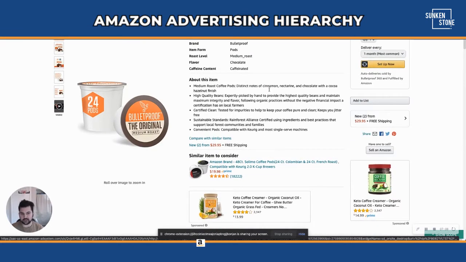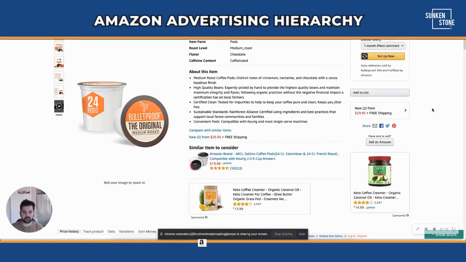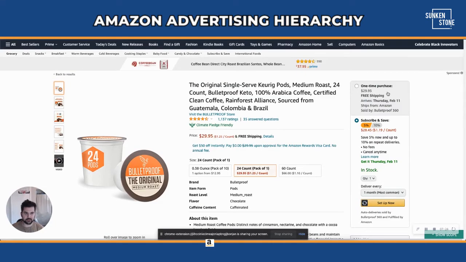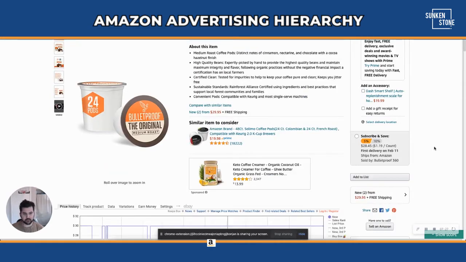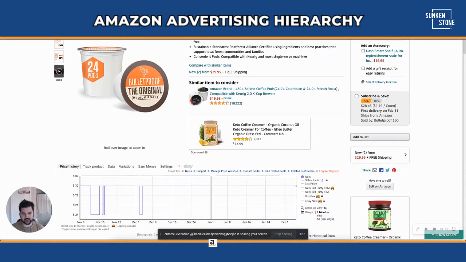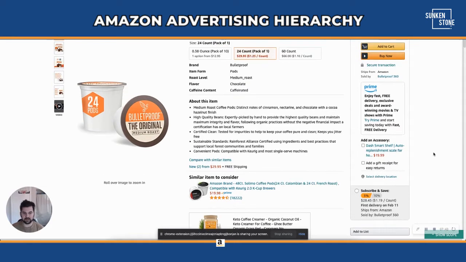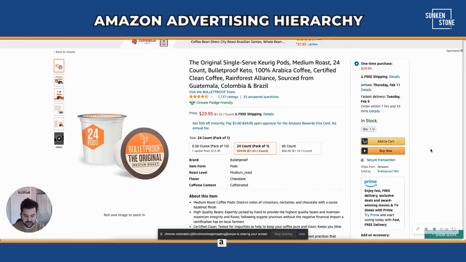And look how visible that is. That's right there. And the benefit of the sponsored display ads is when you're running a coupon or a deal, it'll give this nice little orange border and say, like, save 10% or $5 off. That's pretty enticing. If somebody's just about ready to set up a repeat purchase, or if they're doing a one-time purchase, you want to make sure that somebody's not there enticing your customer. You want to make sure to grab all these. This little Amazon brand spot, that's not sponsored display. Amazon places their own products here. I think that's garbage and an antitrust sort of issue, but that's for a different video.